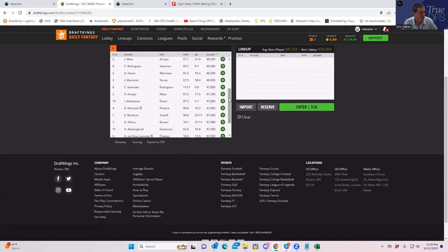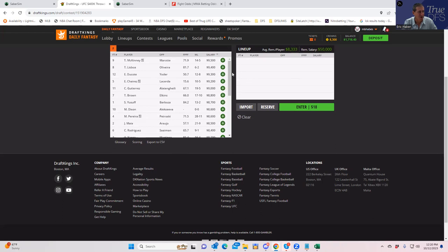The first thing I want to identify are those underdogs that people are probably going to play that make a little bit of sense. So let's say you play the McKinney and Chires combination, because you're not going to be able to play all three. You can't play McKinney, Chires, and Lisboa. I guess you could, but there are very few really good 7,300 underdogs except for Lacerda. So let's say you played just McKinney and Chires.